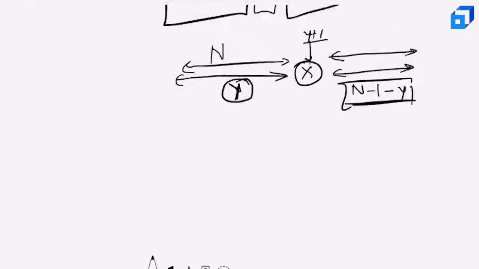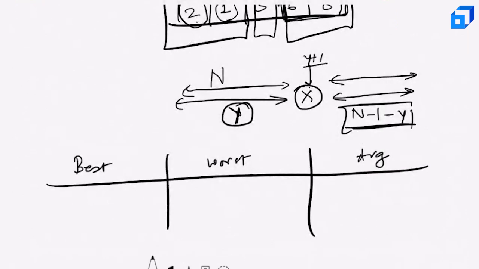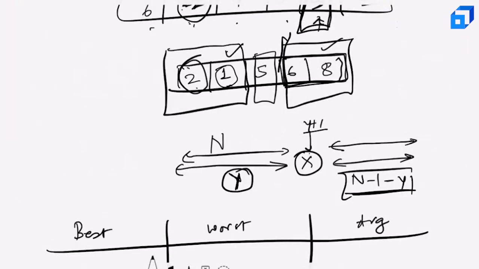Let's do the time complexity analysis. Let's look at the best case, the worst case, and the average case. What is the best case with quicksort? What is the best pivot you can choose? Assuming that the array is not already sorted, what is the best pivot you can choose? Median. Let's say you were very lucky and you were choosing the middle element all of the time. What would happen is, if you were given an array of size n, you would put the median in the right place.